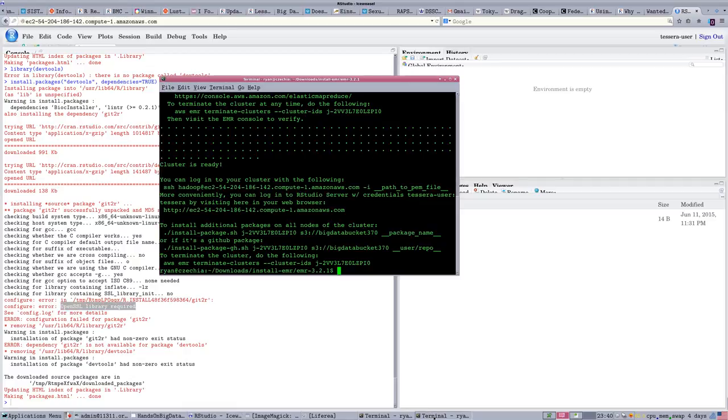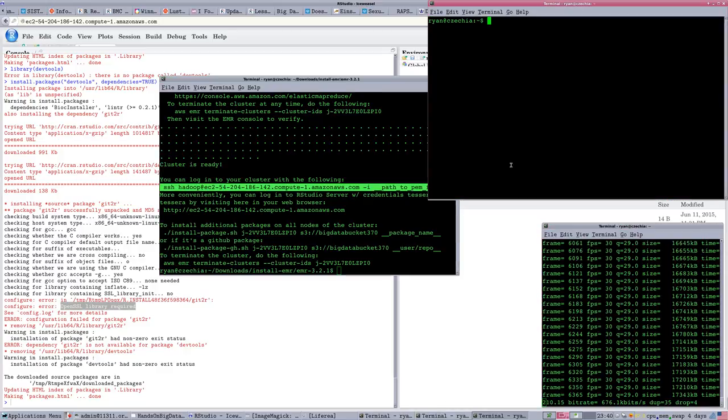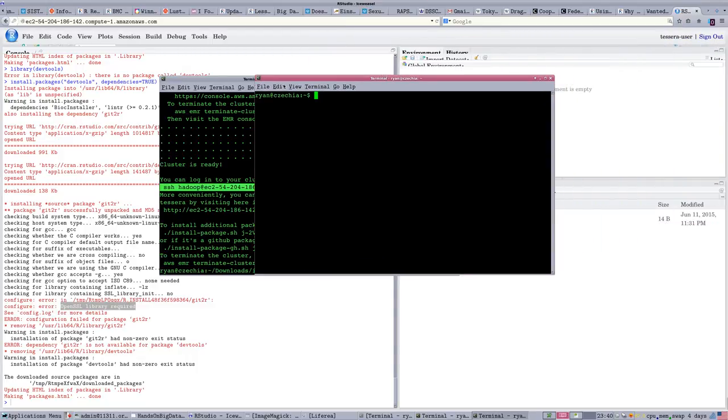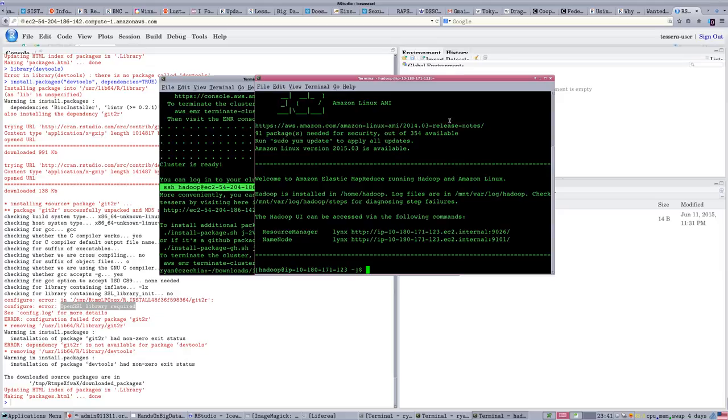Okay, so what I'm going to do to correct that is I am going to use my instructions to log in directly to my cluster. And let me just pop up a new window for that. Okay, so in this window, I'm going to paste the SSH command. Notice I log in as the Hadoop user at the web address. And the one thing I have to change is I have to provide the path to my key file. This should be the same one that you've been using before. And I can connect. Okay, so now I'm logged in on the command line to my new cluster that was created by the Tessera script.